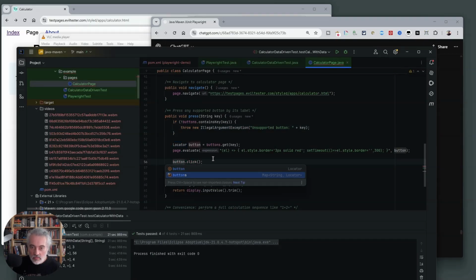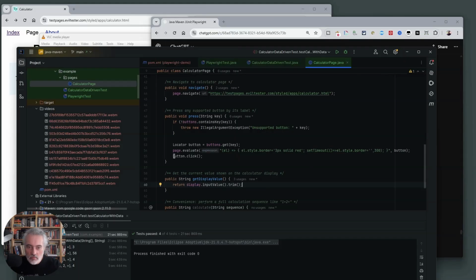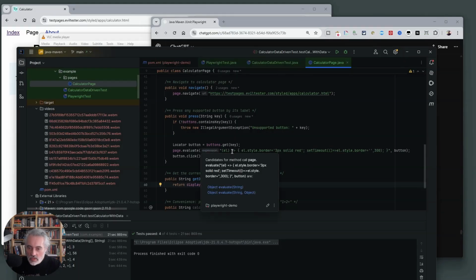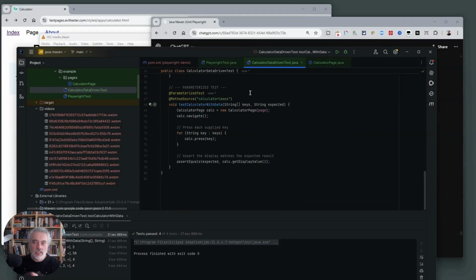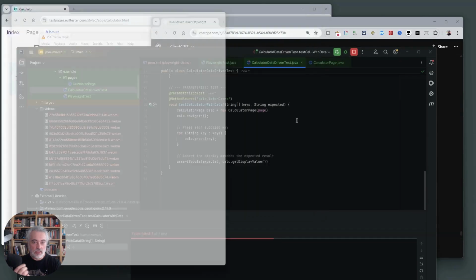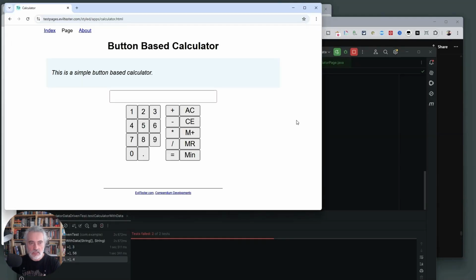So what this should do is immediately before we click the button, we will run some JavaScript that sets the border to be solid red, then a timeout after 300 milliseconds to set it back to normal. So for 300 milliseconds, it will flash red. That should be good enough for our purpose. Let me run the test again. And that's a little bit cleaner because whenever I'm using that page object, that will now happen. Now what I could do is create the page object with a flag to say highlight the buttons before we click them. I'm not seeing any change there, to be honest.